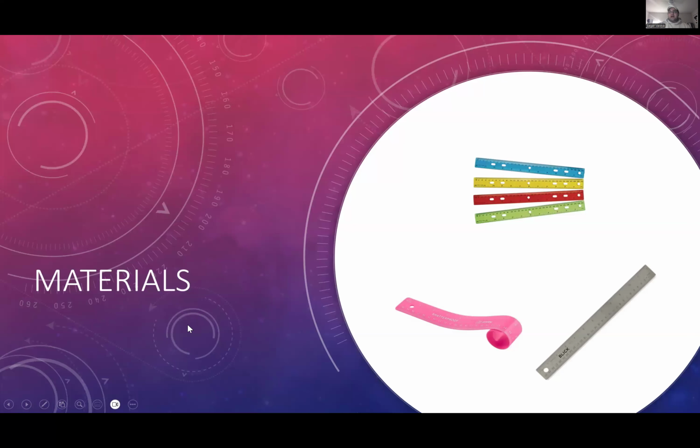So the materials I would add to this lab would be these on the top there, the plastic rulers, so rigid plastic rulers that don't have a lot of bend to them, along with the metal rulers that we already have in the lab, made out of one piece of metal, and then also these pliable rulers that are also plastic. In my lab description, I described them as flexible, and then the rigid plastic rulers as non-flexible.